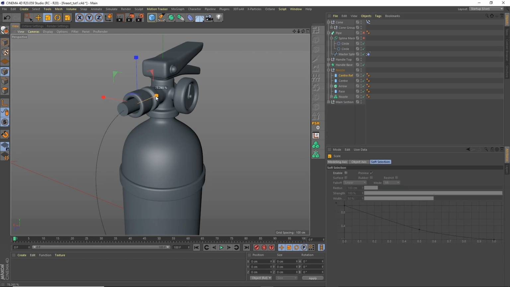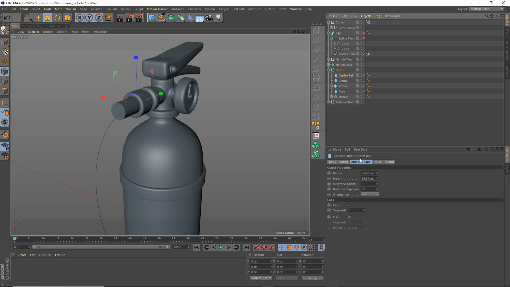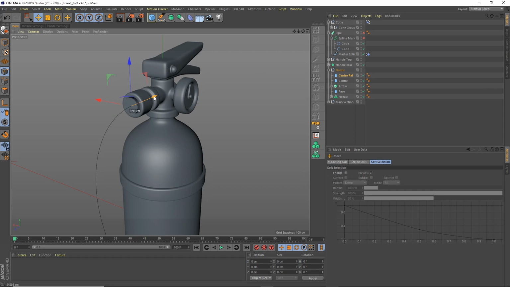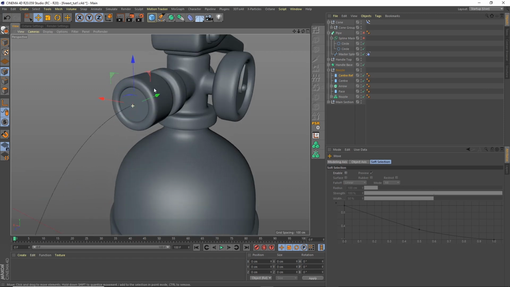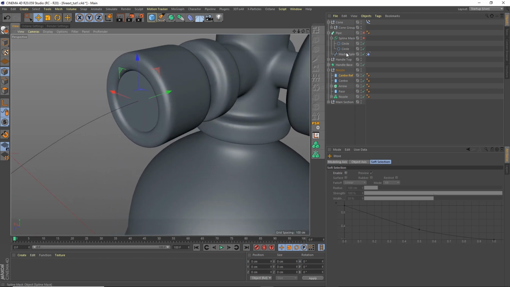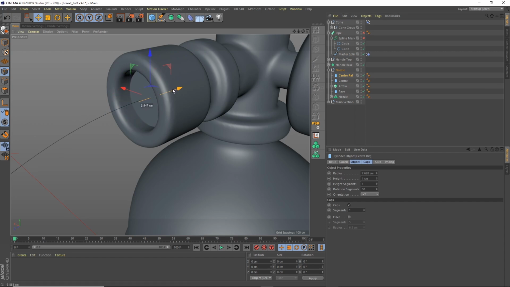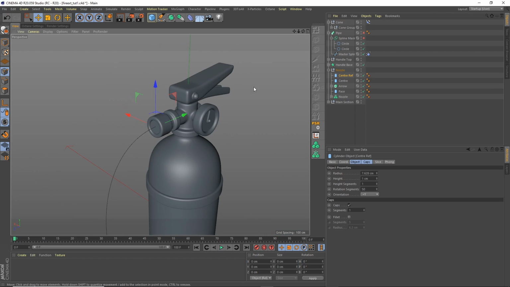I'm going to make that tiny small. I just want the height to be like 1. And I'm going to bring it just to the end here, kind of where the point is, center reference. Yeah, so the end of our spline is kind of there. So I want to stick this to that. I'm going to hide this.